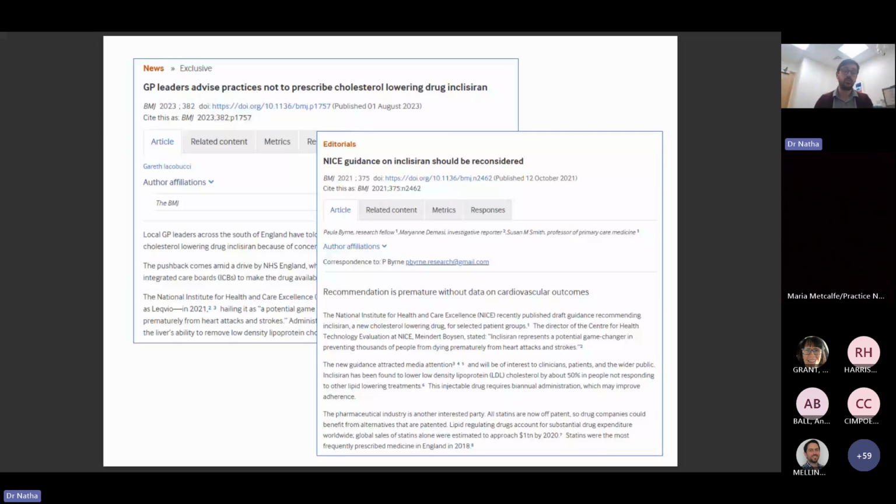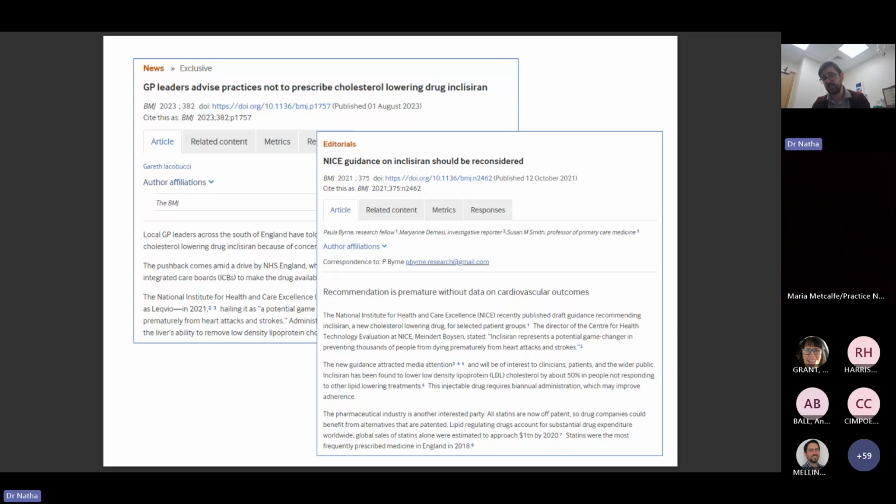I don't disagree, and actually I do agree that some of the interventions that were taken by healthcare leaders nationally at the time of inclisiran's introduction did not help with reassuring primary care that it had been introduced for the right reasons. But all of the data that we have about the effectiveness of LDL lowering, and the safety data from the Orion trials that have been published thus far, would suggest to us that this is a safe and clinically effective treatment, of which Orion 4 should only back up rather than produce surprises from.